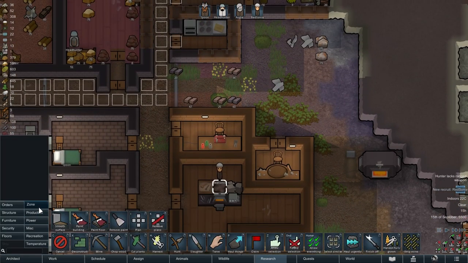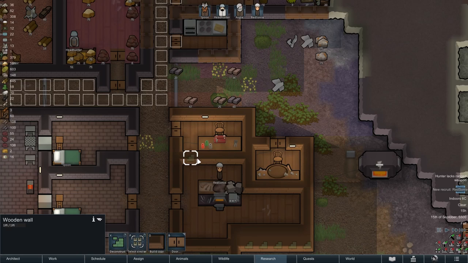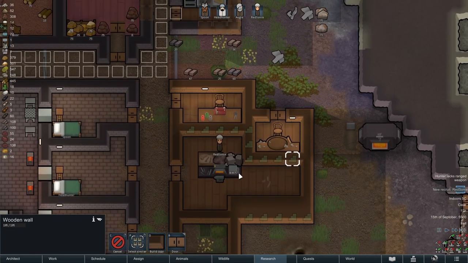Okay, so what we're going to do here is we're going to go to zones. And we're going to set a stockpile. We're going to have to... We're also going to... Oh, you know what we're going to do? Get rid of these. Yeah. Make this all one big workshop area. That's for sure.